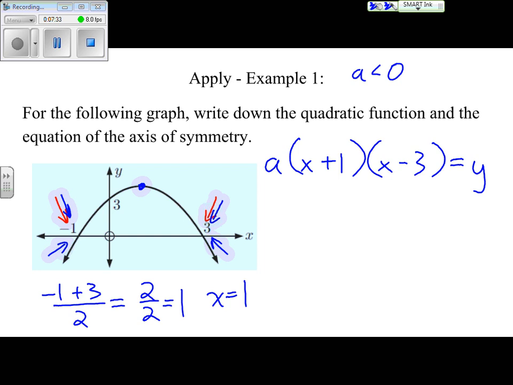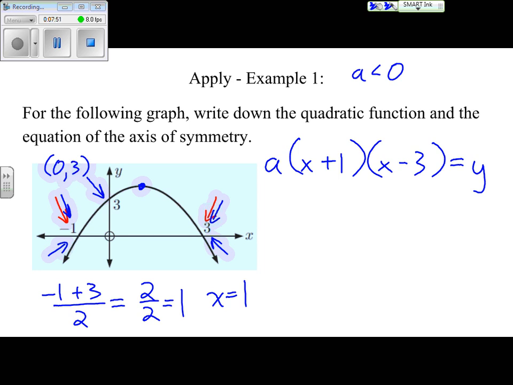So you don't want to use x-intercepts. But there is one other value that I have. I have this value right here, which is labeled as a 3, meaning the y is 3. But there's also an x value that goes with it. And since it's a y-intercept, the x is 0. So right there, I have an ordered pair, (0, 3).